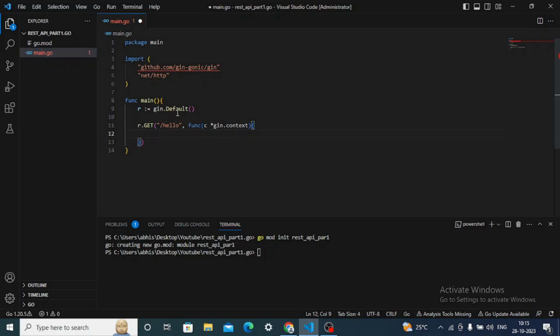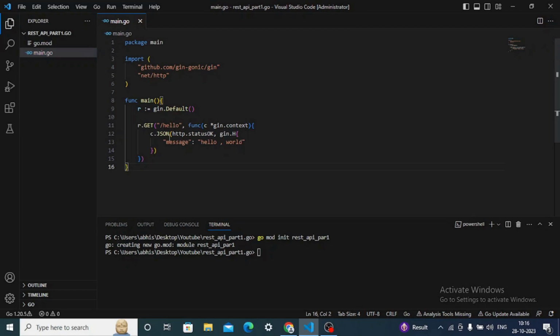Now we will open the bracket, then c.JSON to implement the JSON functionality, and we want http.StatusOK, which means it's all good, and then gin.H to return a message in JSON format: Hello world.